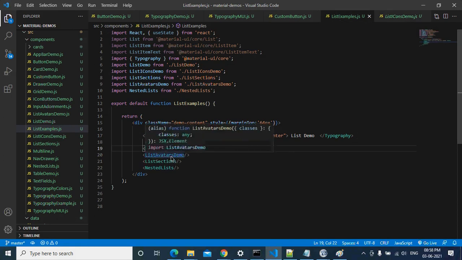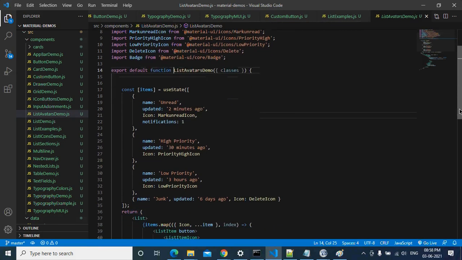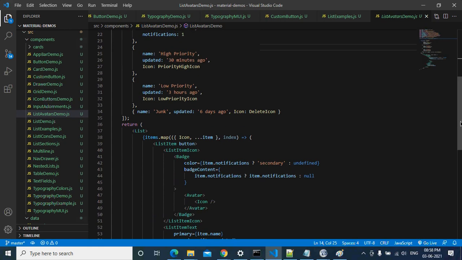List avatars demo. So I have some state value: name updated, icon, and notifications. If you see, badge is there, right?